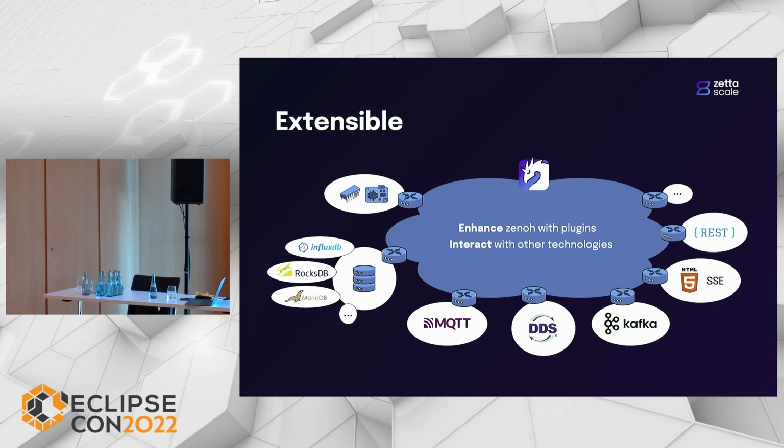And with regard to storage implementations, as I mentioned, Zeno can store data. It will store that data in various databases, which are also pluggable. We have InfluxDB for time series data. We have RocksDB for a key-value store. We have the file system also: you put your data, it will be stored in a file, or you can expose your existing files in Zeno so they can be queried via GET. Or something as simple as a memory storage that will just store your values in a hash map in the memory of the Zeno router.